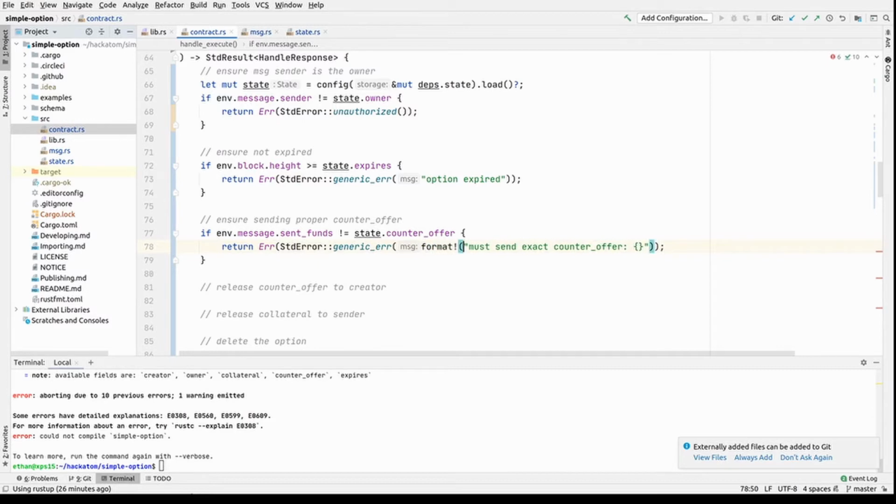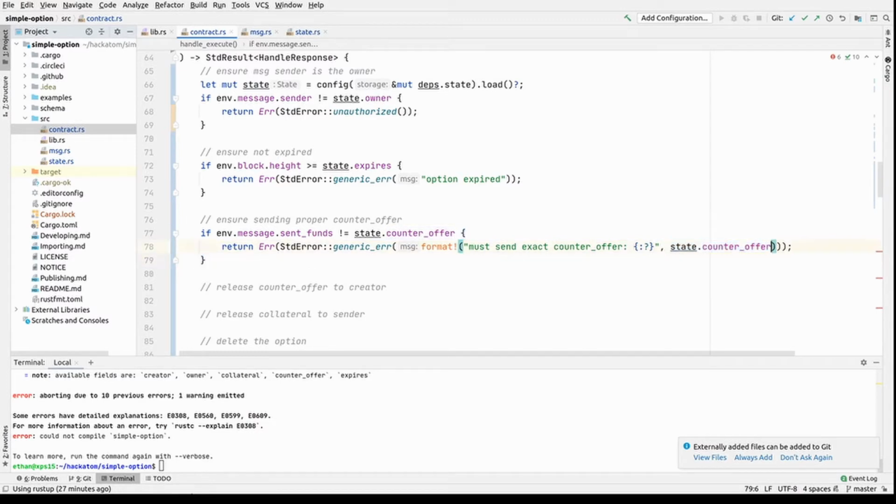So we can use this format must send exact counteroffer, and we'll say display. We don't. So this is debug information. Maybe it's not the best one, but something. It'll give you more of a debug version of it, and not the full display one. We can define display, which creates nice human readable versions of these. But right now we don't have it. But so yeah, this says basically must send exact counteroffer, and it will return you an output of the list of coins that is required.